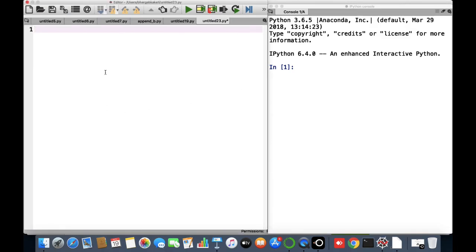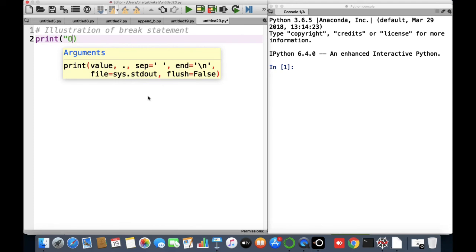So this will be a program to illustrate the break statement. Let's write a print statement which says output with break.